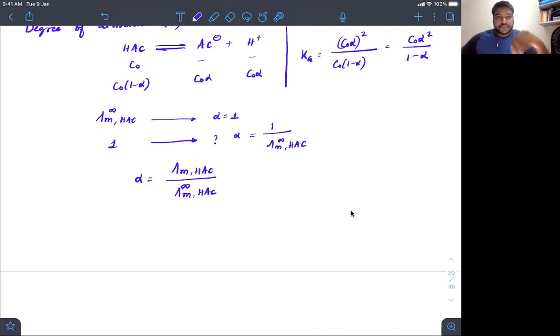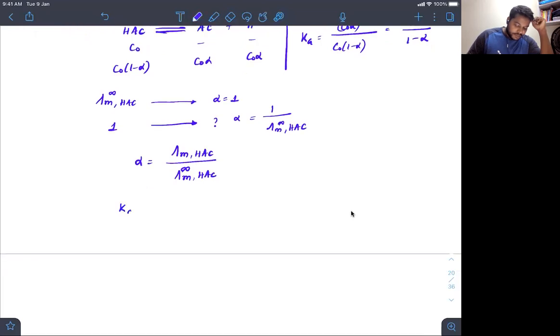So you will measure the concentration. First you will check the concentration, and on that basis you will calculate lambda using Wheatstone bridge and divide that by lambda infinite value, fetching that from Kohlrausch law, and from there you will get the alpha value. Understand how alpha values are calculated experimentally. So once you get that alpha value, now I can write Ka, and this is how Kas are identified.